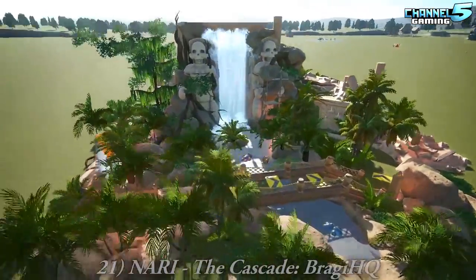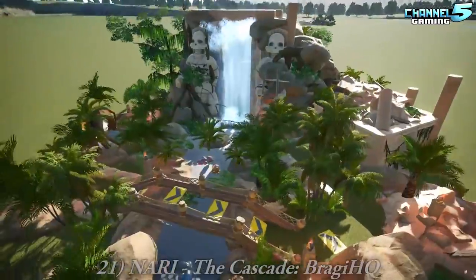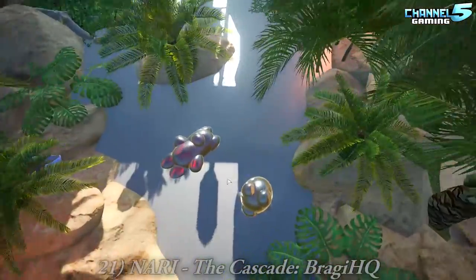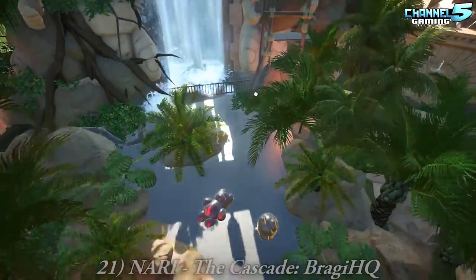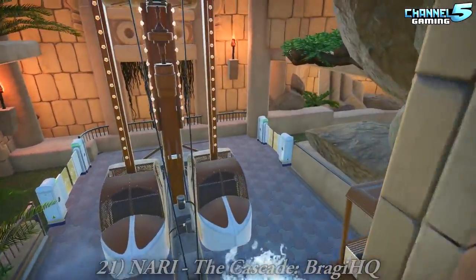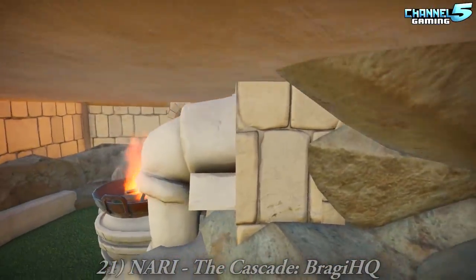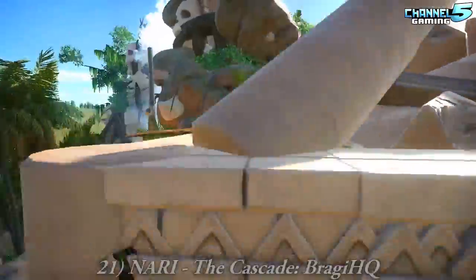Nari the Cascade by Braggy HQ. Looks like another temple. There's gummies in the water. Yeah. Chilling. It's a brilliant blueprint. Oh, it is a beautiful blueprint. It is just temples rather than gummy.